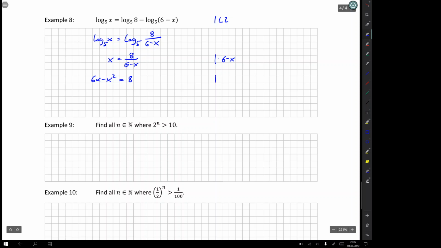And now we obviously have a quadratic equation. Let's add x squared and subtract 6x, just because I like to have the x squared positive, and I put everything on the left hand side. So I get x squared minus 6x plus 8 equals 0. Using factorization, we get x minus 4 times x minus 2 equals 0. And so we find x1 is 4, x2 is 2. These are the two solutions of this equation.